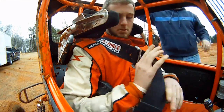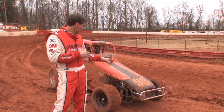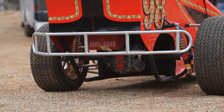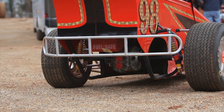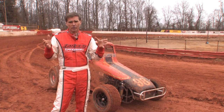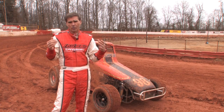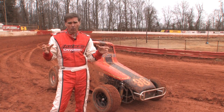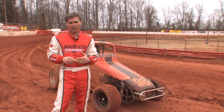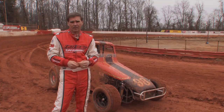You must have a full containment seat, which means that it holds your shoulders, it holds your head. We've looked at a lot of other safety things. The car has a fuel cell as compared to a fuel tank. So safety was primarily the number one thing that we worked on, and it was something that was tested. We've moved bars, we've got the driver protected, sitting pretty far back in almost what we call a pro stock style roll cage, where you're sitting in a cocoon. So it is a very safe race car. Even though it's fast, it drives like a race car, but it is a very safe race car.